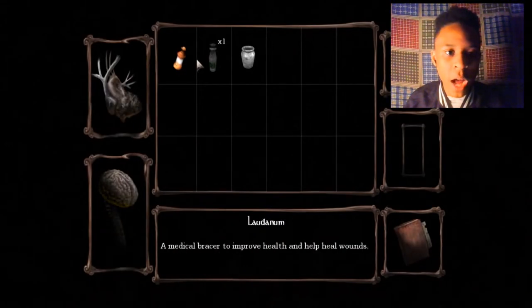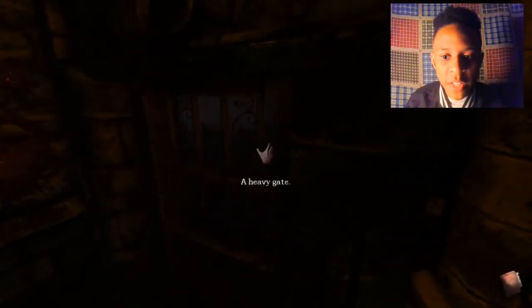Oh gosh, hold up. It's one of these. Okay. Come on. Alright, I can kinda see. I can kinda see now. Alright, we gotta get over there. Come on, jump, jump. Alright, there we go. We got it, we got it. Let's go. A heavy gate.